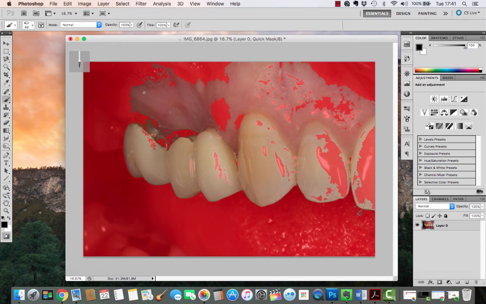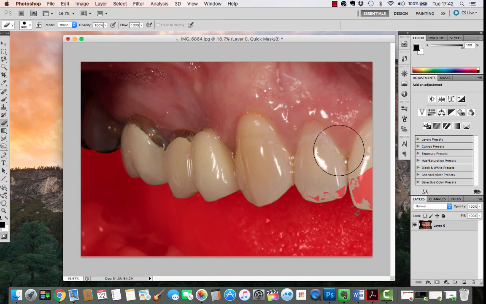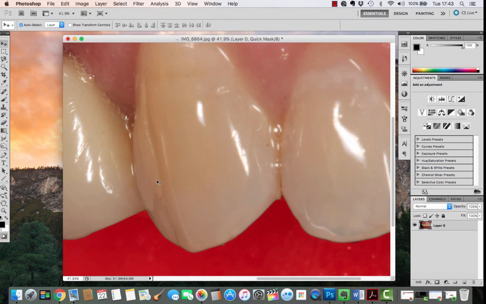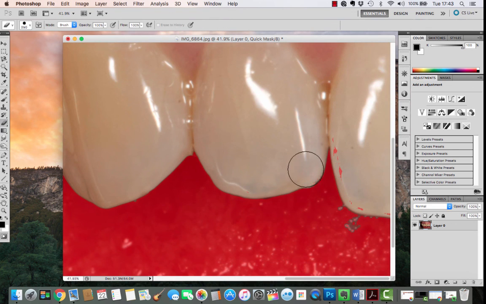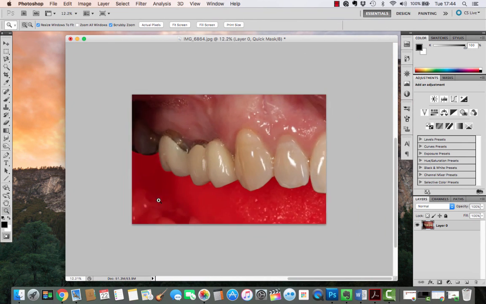Okay, so you can increase and decrease the size of your paintbrush. Okay, so adding the paintbrush will increase red like that, and then you can use your delete tool, which will get rid of all the red. Okay, so what I'm going to do is just quickly use a nice big brush to delete all the red here. Okay, that's great. So let's zoom out.